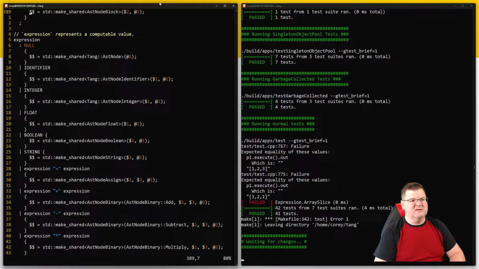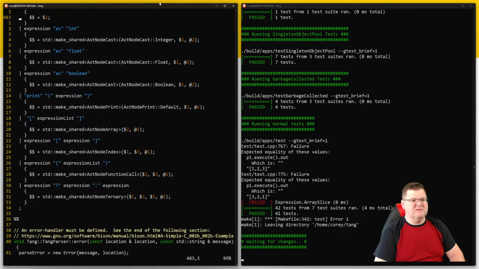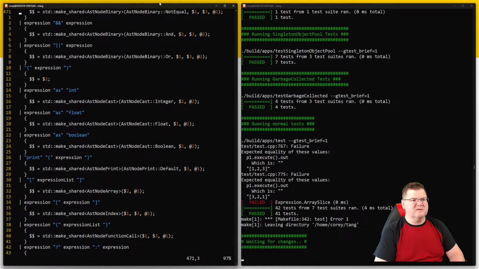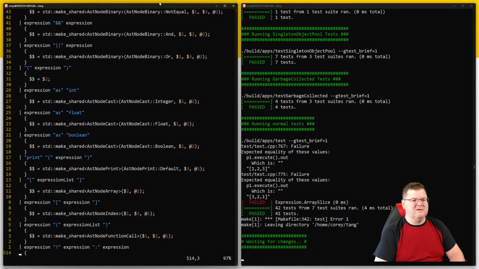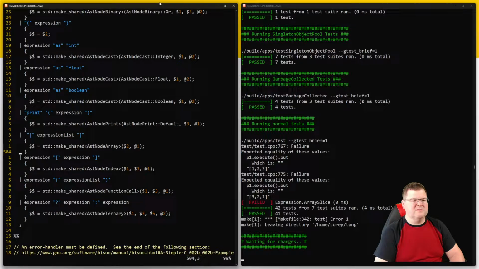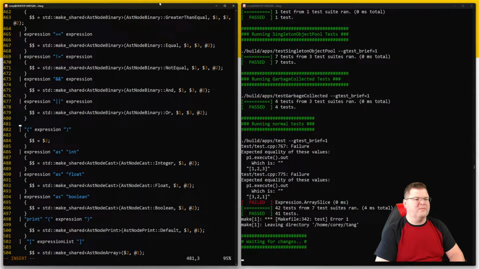So slice, and it will default to just passing whatever slice recognizes.